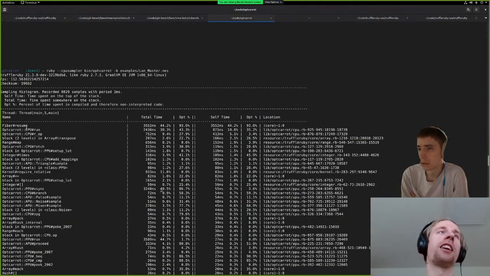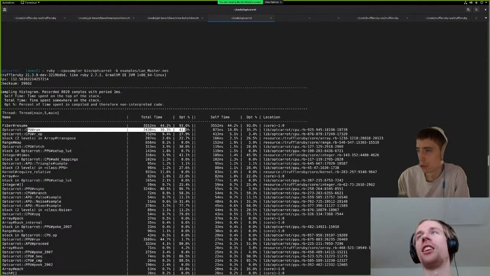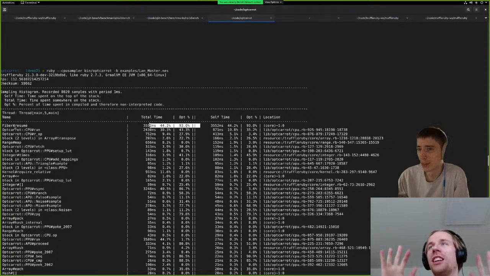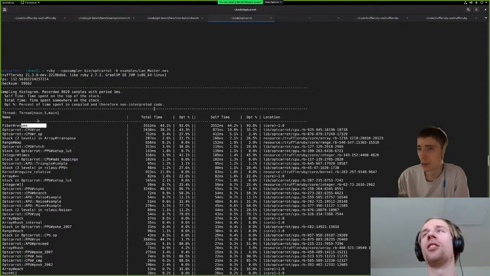So here you see that all the time is spent in CPU run, which is emulating the NES CPU, not too surprising. Or fiber resume. What is fiber resume here? That's the way the benchmark is written, basically with two coroutines, which are called fibers in Ruby. One of them is imitating the GPU and the other one is the CPU. This is the CPU thread, and whenever it resumes, it means it's waiting for the PPU, the GPU emulation thing.